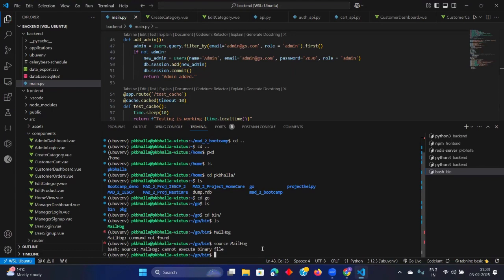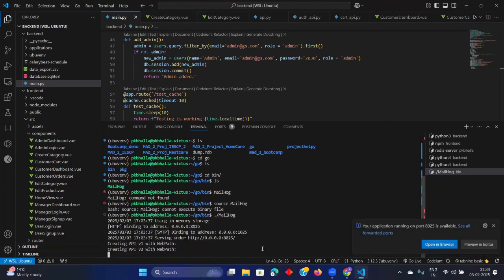But in some cases, we have to write a different command, no? Yeah. Okay, so MailHog is also running.